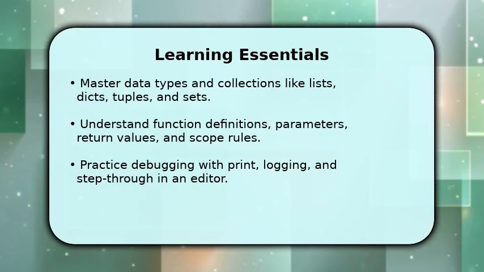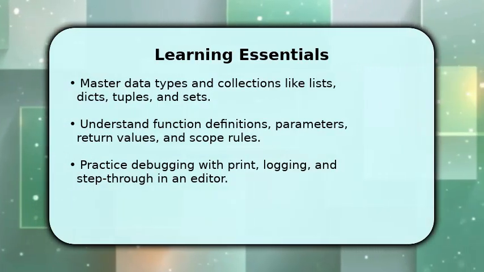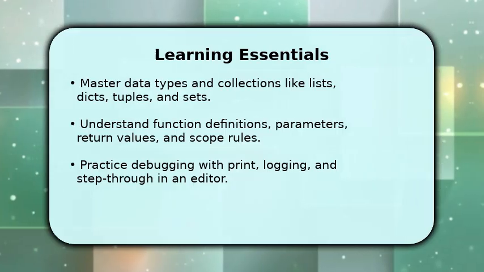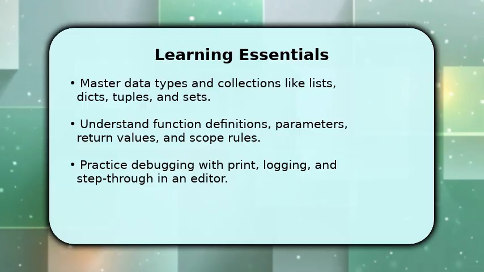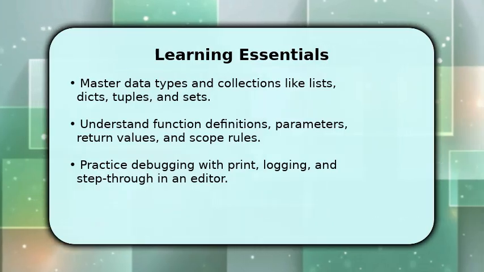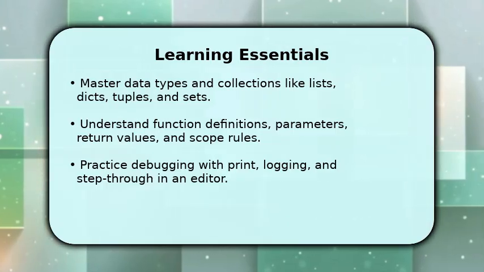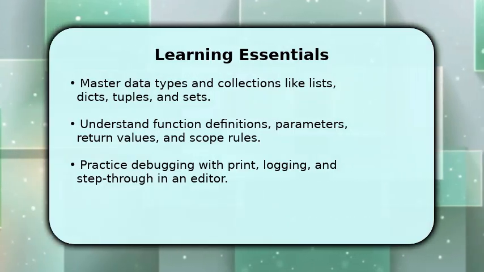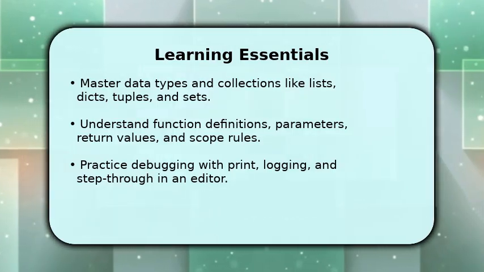Begin by mastering core data types and collections, and then move to functions and control flow. Build tiny programs that use lists, dicts, and functions to solve real problems. Practice reading error messages and use basic debugging tools like print and the editor debugger. Balance reading with coding by following short tutorials and then rewriting examples from memory to cement concepts and grow your confidence.